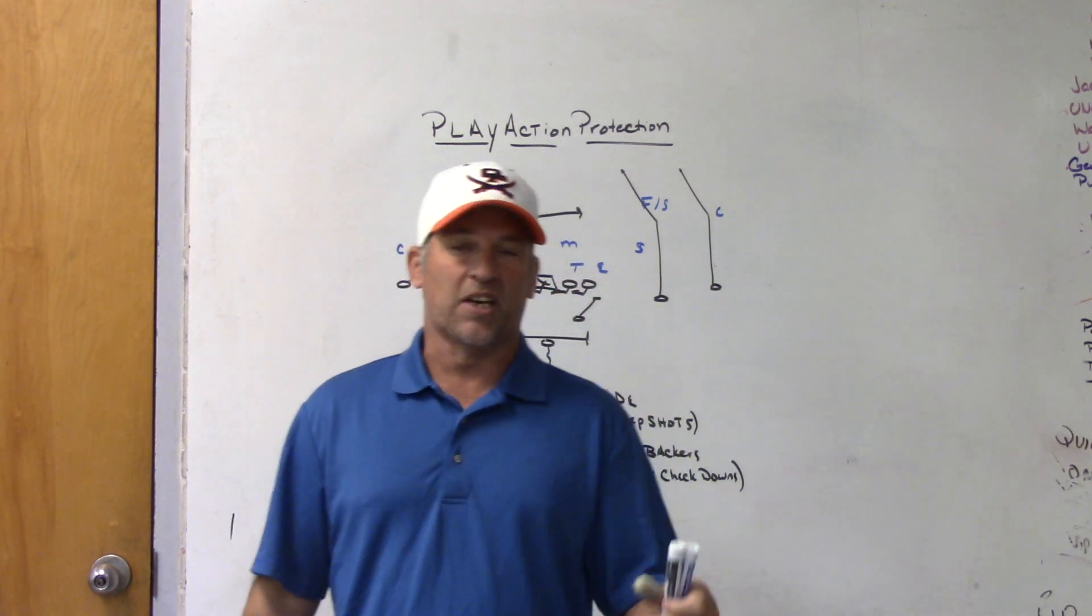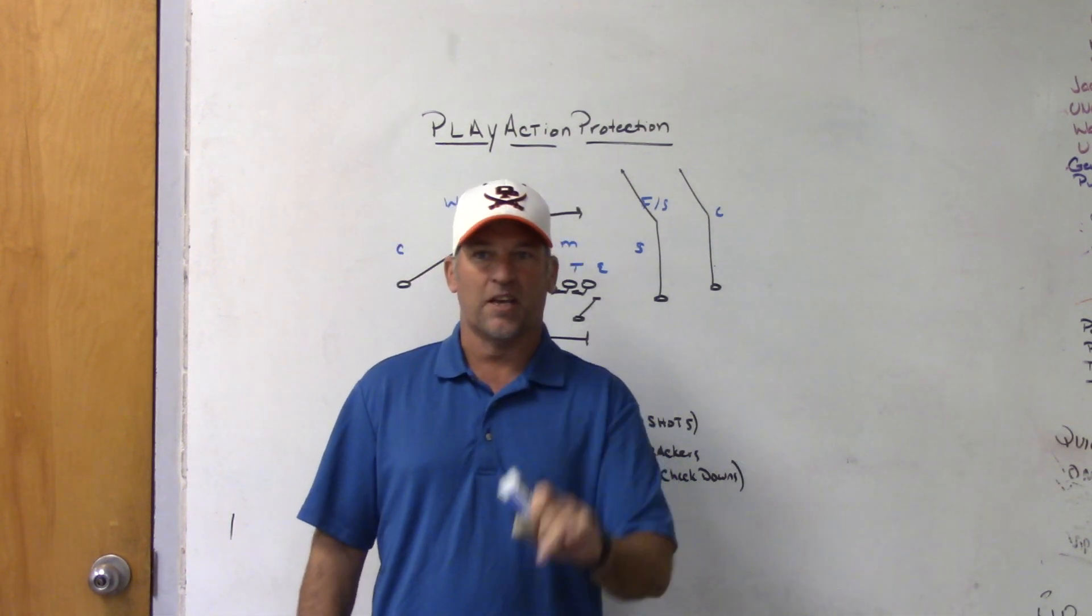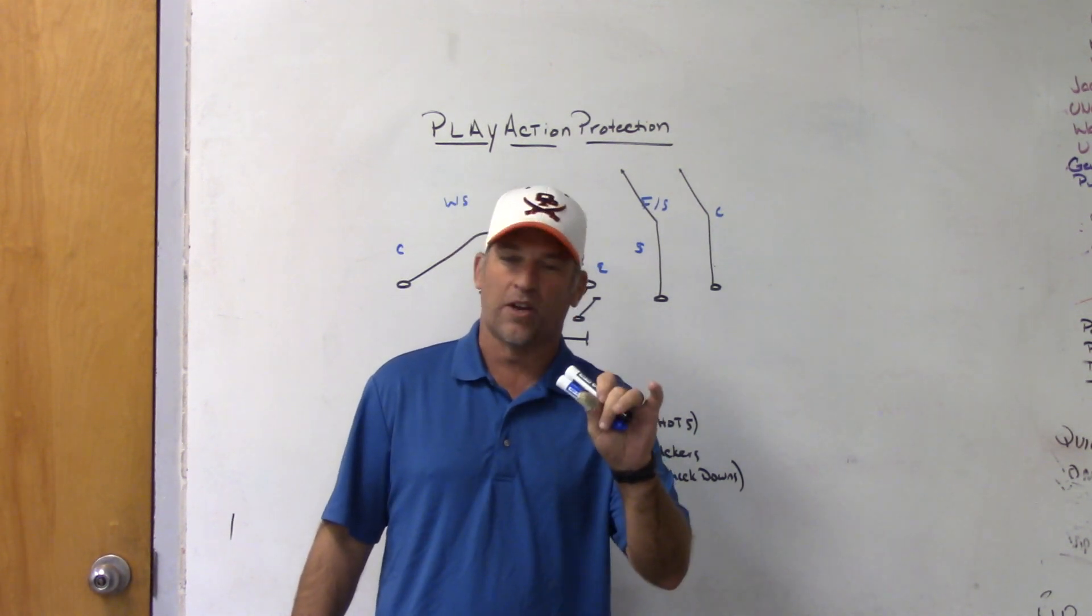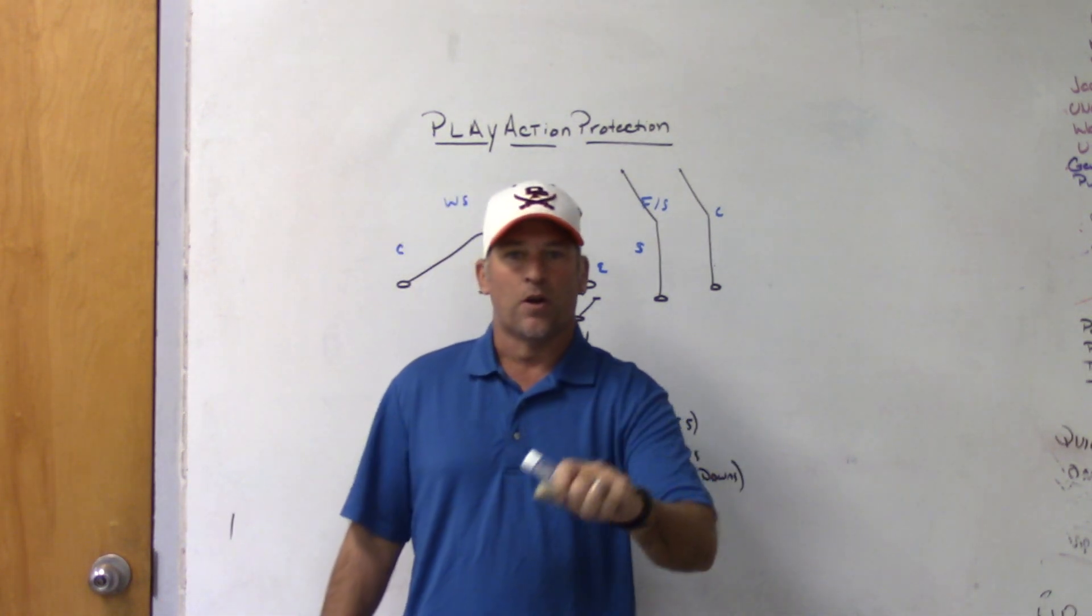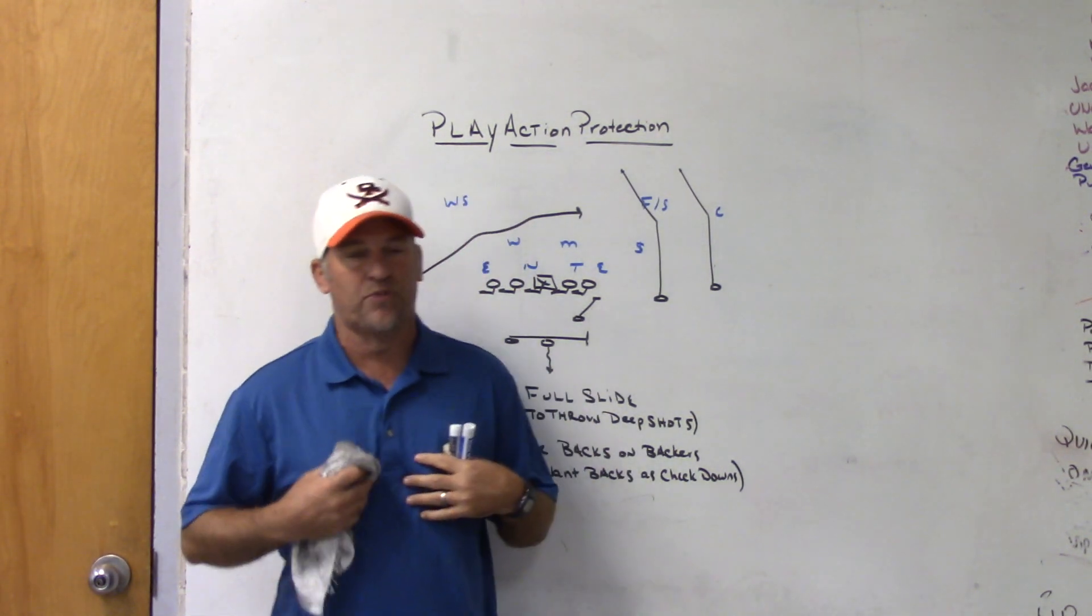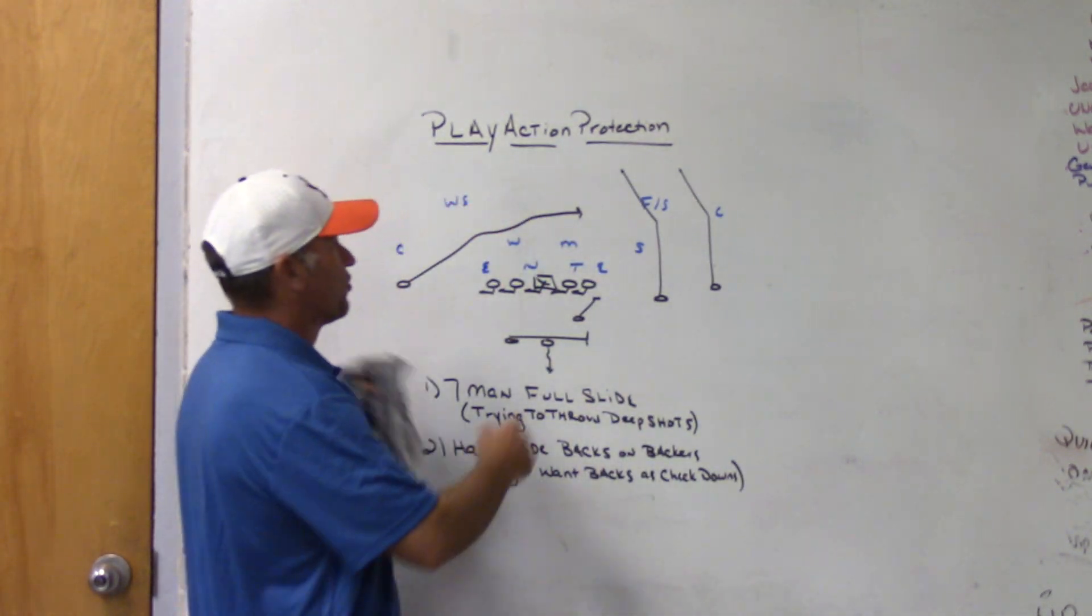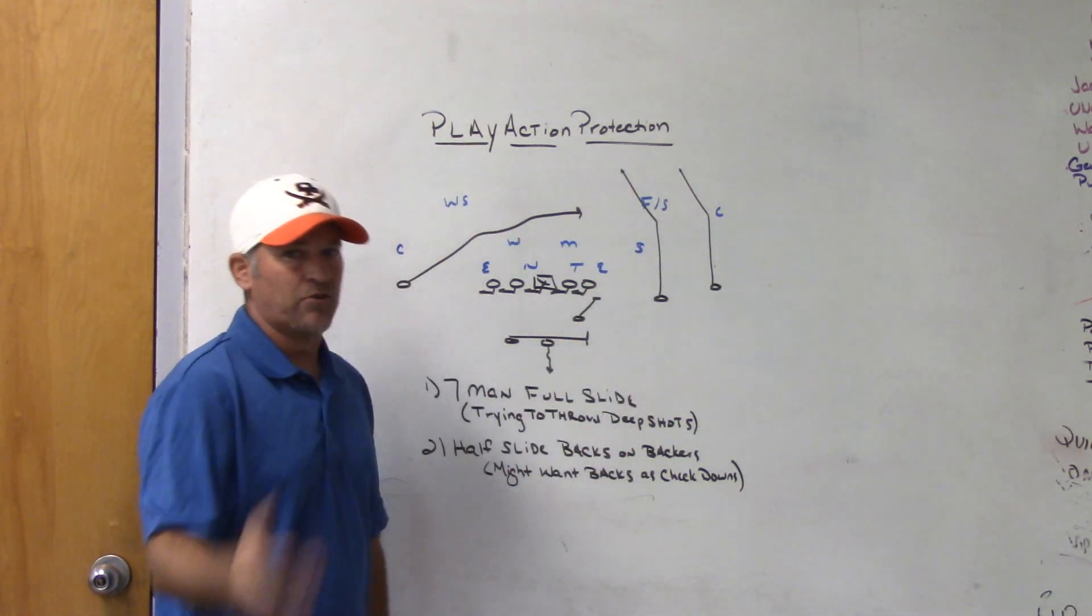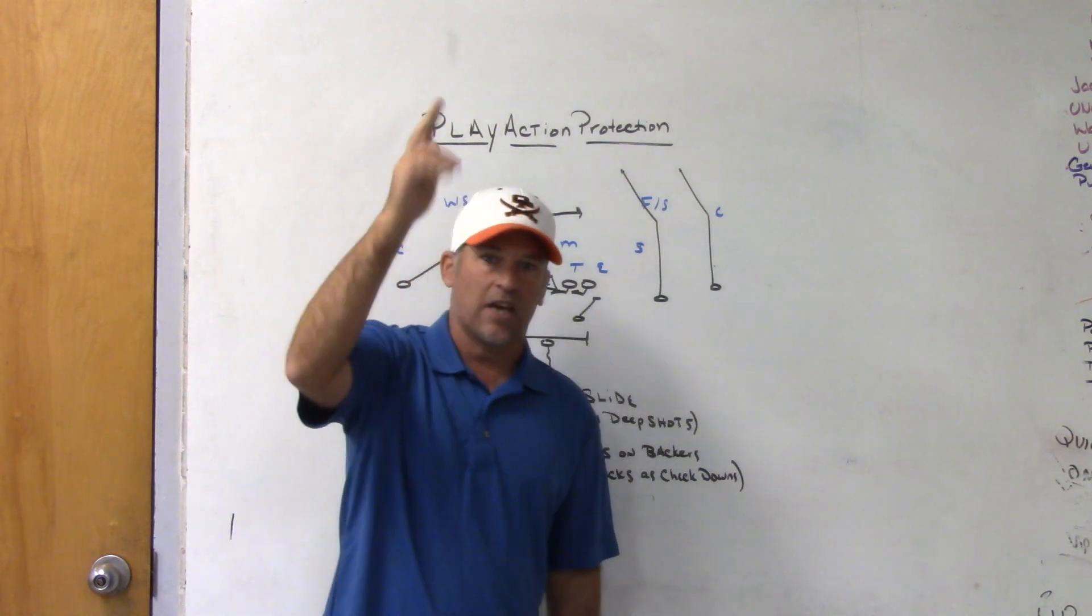It looks similar to our gap schemes if we do it right with our offensive linemen. So when we aggressively step hard down inside with the fullback off the edge without using a puller, it looks like our power scheme or our duo scheme without a puller. So we like it because it marries, when we do it right, to our run game demeanor, and it makes it look like a gap scheme. That five technique hopefully tries to play that as a wrong arm scenario coming off that hard down block via release from the tackle, and then the fullback coming right at him.